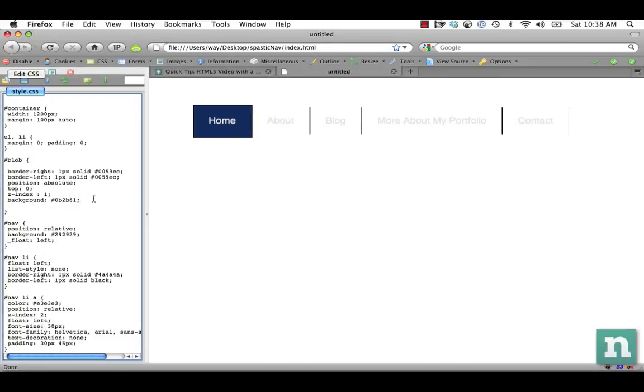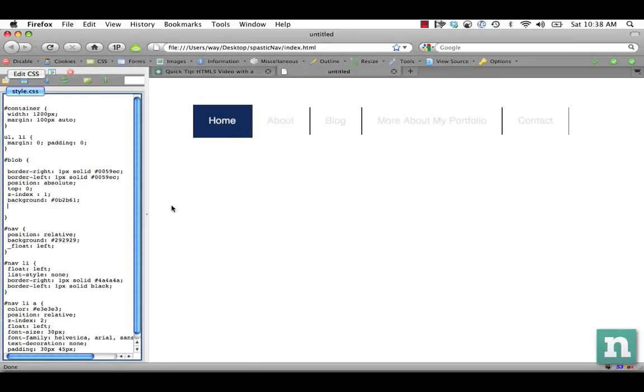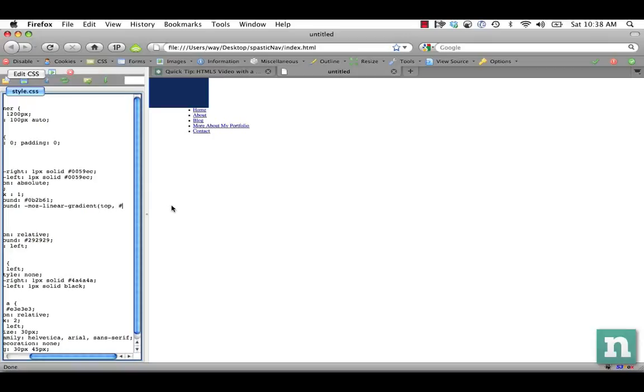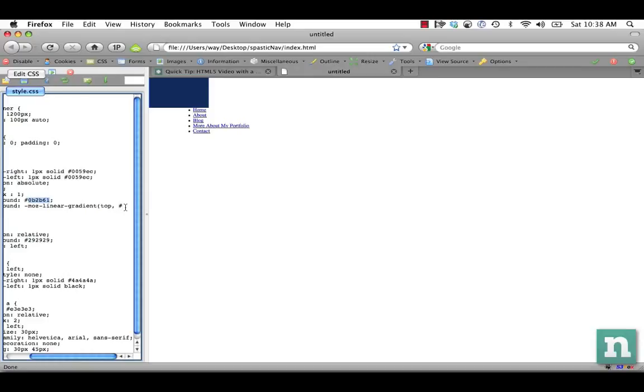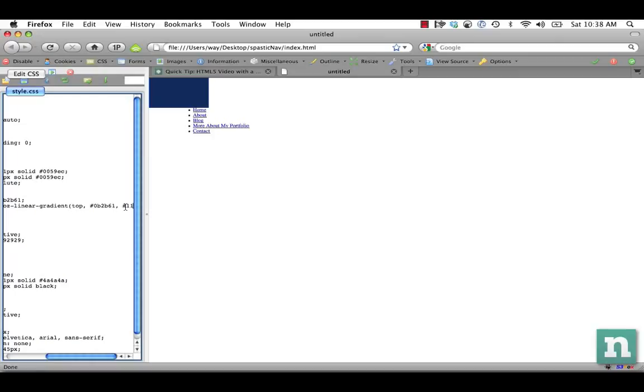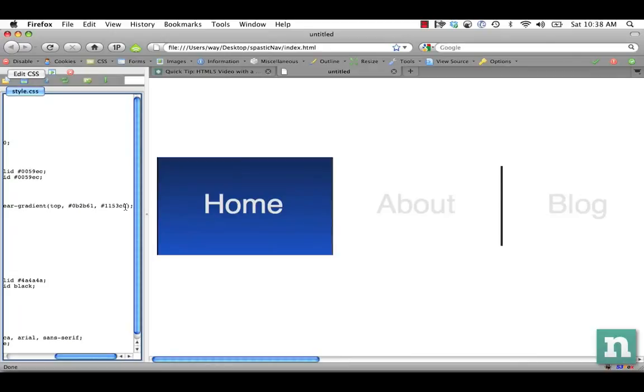So I'm going to go back, and now we're going to add some fun CSS gradients. So background, let's take care of Firefox first. Moz linear gradient, and it's going to go from the top, and it's going to go from this value right here. And we're going to go down to just a lighter shade, 1153C0, or maybe a darker shade. Zoom in. Yeah, and now you can see it goes from dark to a lighter shade. So if you need an example, if I were to go from that color to red, you would see that way. Let's go back, and I like what we have, and we're going to keep that simple.